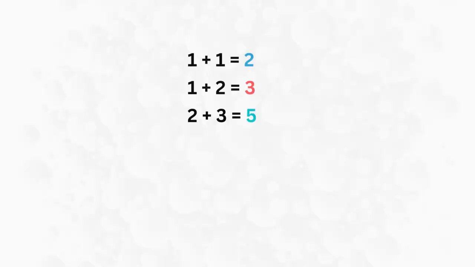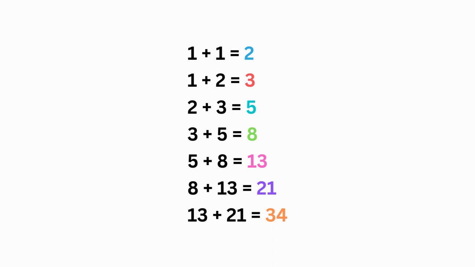Okay, maybe I should walk you through it in more detail. For the numerical sequence: 1 + 1 = 2, and then 1 + 2 = 3, 2 + 3 = 5, 3 + 5 = 8, 5 + 8 = 13, 8 + 13 = 21, 13 + 21 = 34.